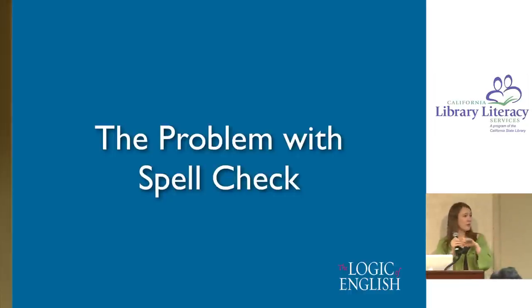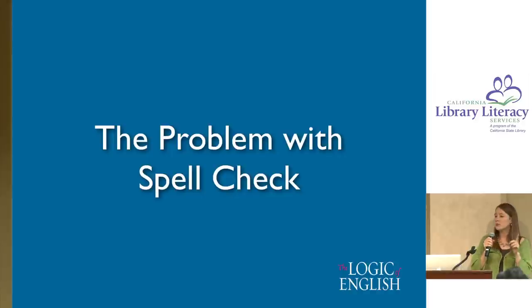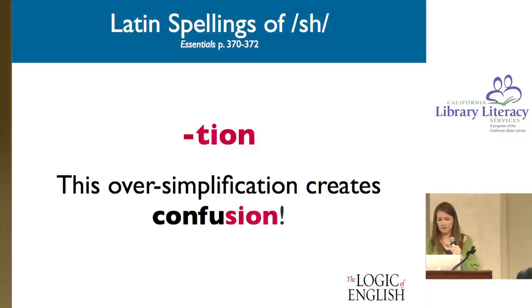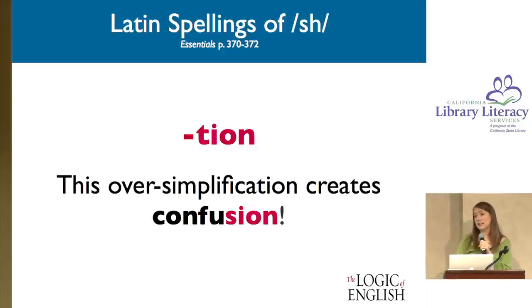Do you know what I'm talking about? When you're typing and it underlines it, and I'm able to go, oops, I reversed those two letters. Or, oh, it must be the other spelling of the A sound, because I know what all my options are. And I don't have to look them up. These rules are not just important for those people who are struggling with reading. They're important for all of us. All right, how many of you learned the ending T-I-O-N, shun? I did. Does it create confusion for any of you?